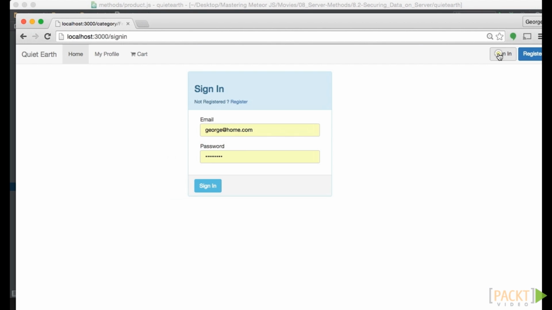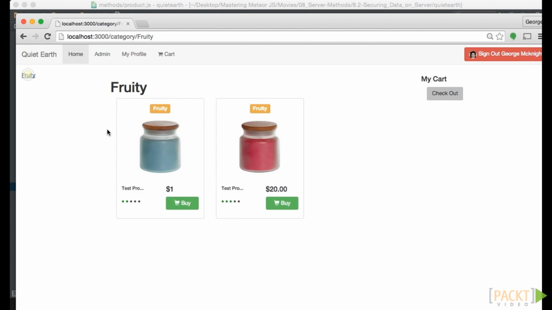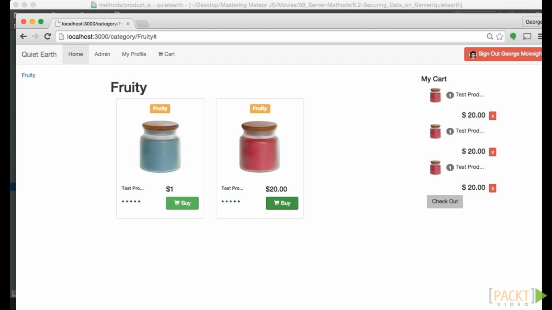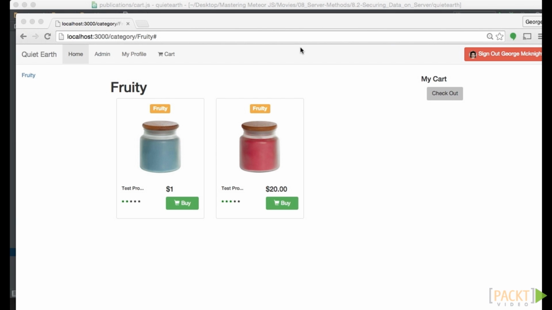So this is a way that you can make sure that null users are unable to add things to the cart. Now, if I am logged in, we see that it still adds properly. So that's perfect. One other thing you want to check when you're working on your security is that if you use a passed-in user ID from the client, then basically all the client needs to do is get access to that ID, and they can do anything that you're allowing that user to do.